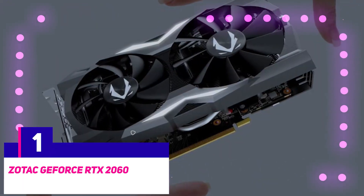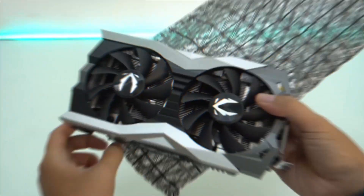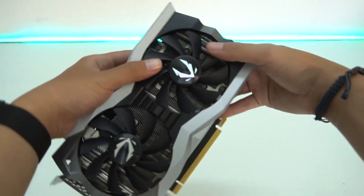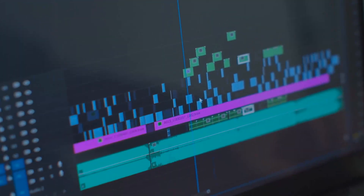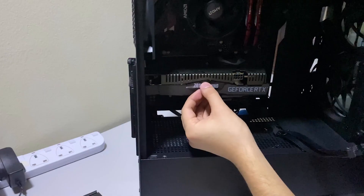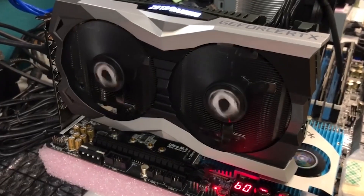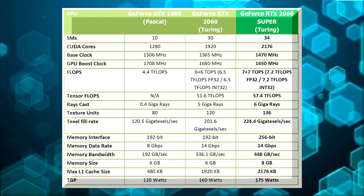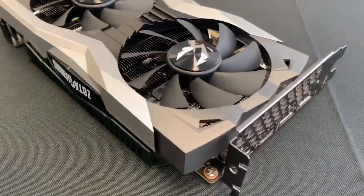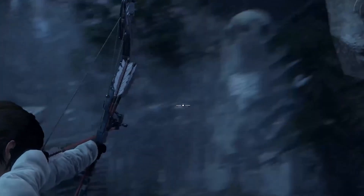Number 1: the Zotac GeForce RTX 2060. We're throwing back to an older generation because we believe it provides the best value for your money currently. The Turing-based Zotac RTX 2060 gives your PC games the power of real-time ray tracing and AI, along with improved technologies such as variable rate shading, multi-view rendering, and VR Works audio. It operates at 1.3GHz with a boost up to 1.6GHz, incorporating 6GB of memory, 1920 CUDA cores, 48 ROPs, and 120 texture units. It offers top-notch graphics for modern games with excellent frame rates at high and ultra 1080p and also 1440p.